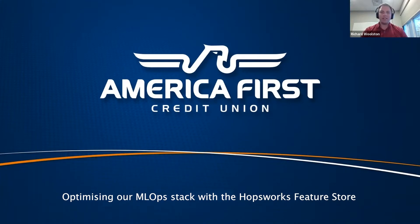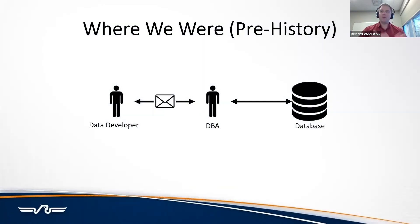What I would like to talk about today is our feature store journey — where we started, how we got onto Hopsworks, and where we're going now. The way I like to start that journey is always talking about what I call prehistory. A good way to set that up is how the data science team is structured at America First. We operate much like a hub and spoke, meaning my data developers are core competency shops. We maintain tools and practices and support a lot of embedded analysts out with the various products. We also act like internal consultants, which allows us to have a large enterprise scope, and we've had to develop several products and deploy lots of data objects.